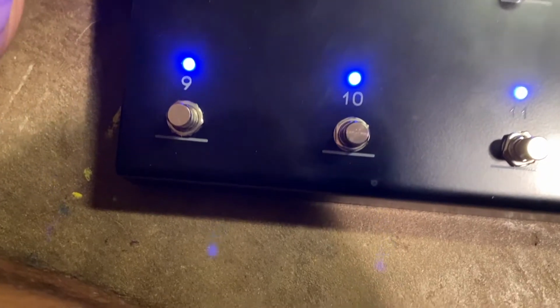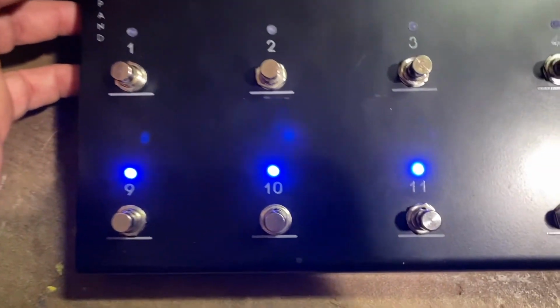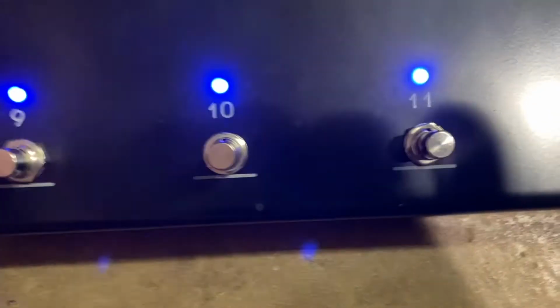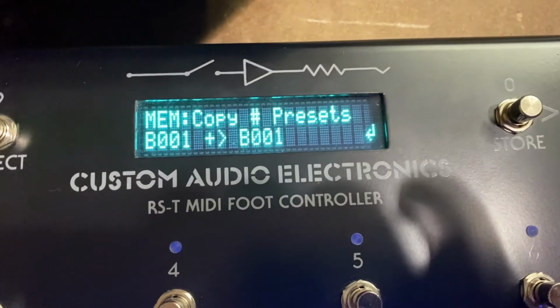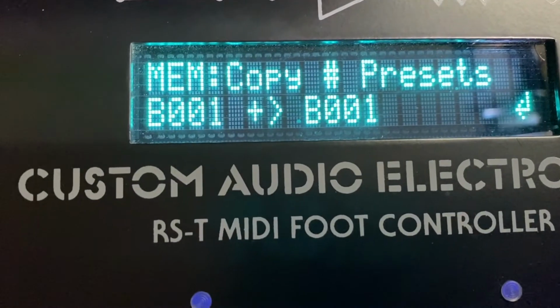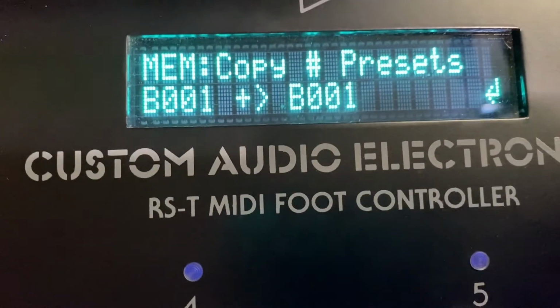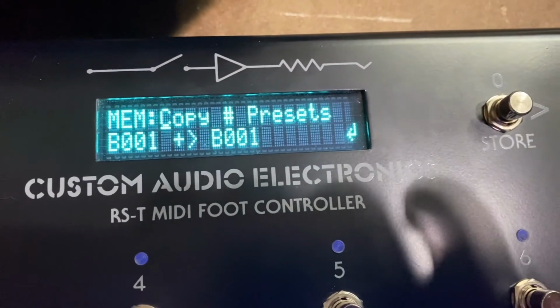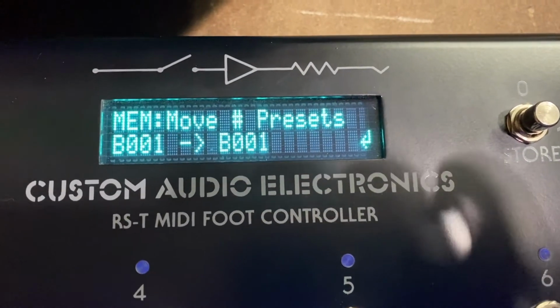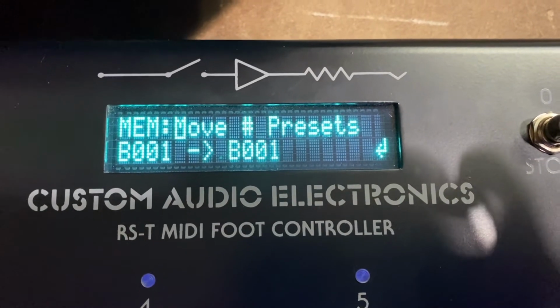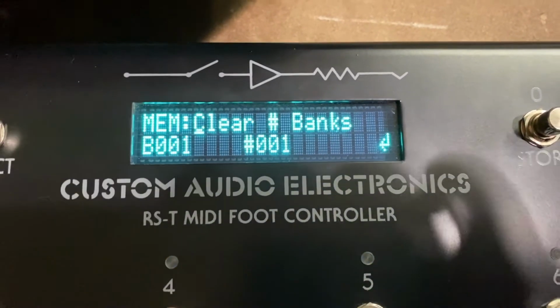That's always nice too, when you have a preset you like and you want to save it to another preset and edit it a little bit, so you can save the original and edit the new one. That's always a good thing. So it tells you you're in bank 1 and asks what preset you want to select to move, so you go down that road. You can move presets, you can swap presets, and so on.